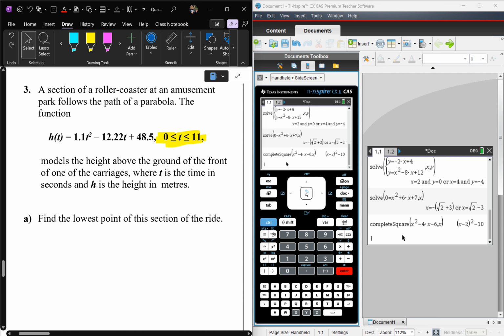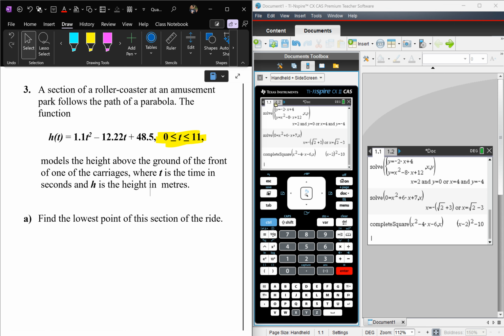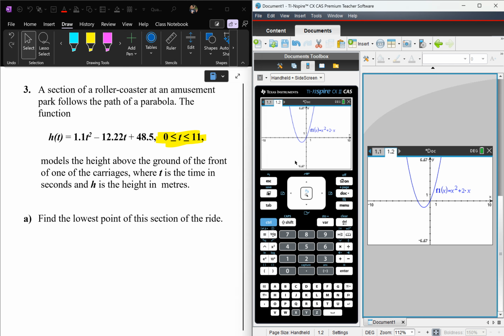Here we go. Go to your graph page again. So we had a graph page before. Move over to the graph page. Press tab. I can't be bothered deleting the old graph, so I'm just going to leave it there. Press tab. So you should have F2 now. The other one was F1. If you want to go back to F1, just press up. And that's my first graph. I go to F2. That's my second graph.